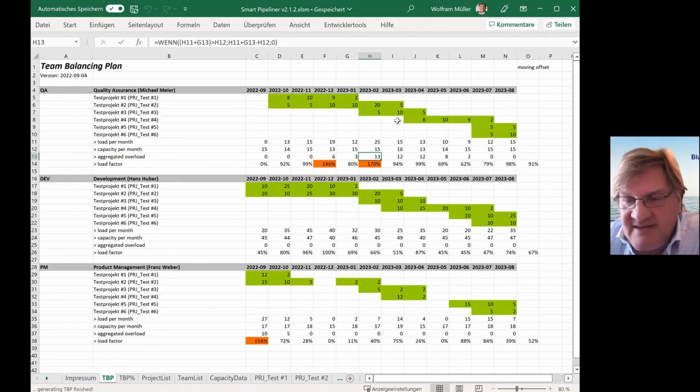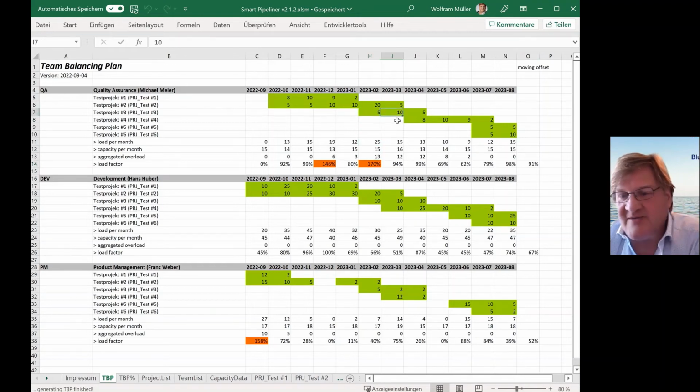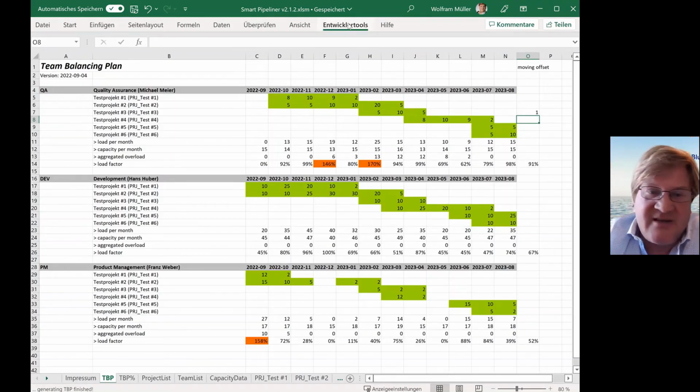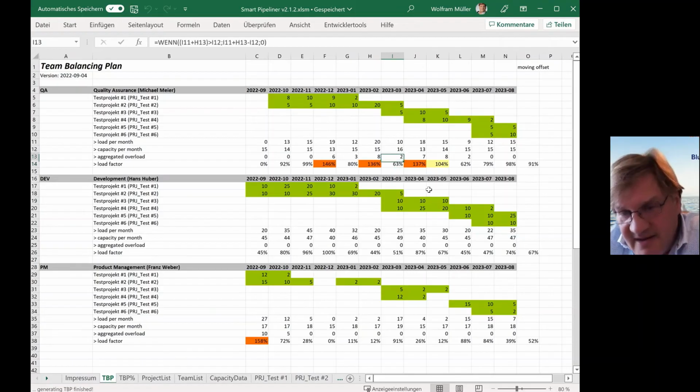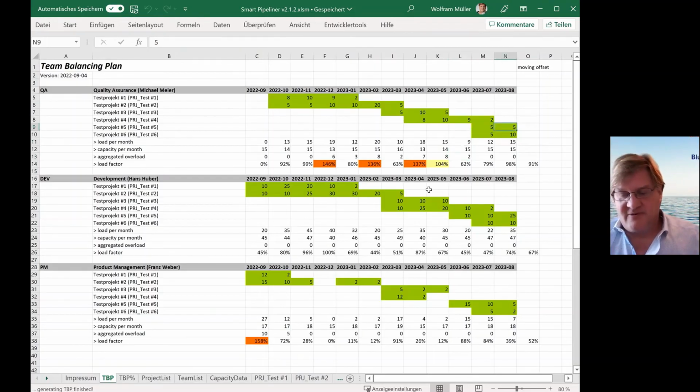More critical is here this 170%. So again, you have to move these projects by at least 1. And you see, okay, it's a little annoying because you don't like it like this. So here the aggregated load is again nearly gone. Here you have again an overload, but you can't reduce it easily. So you have to wait again here like this. And maybe this was one too much.